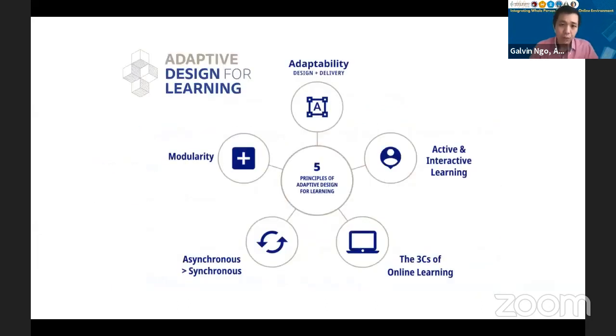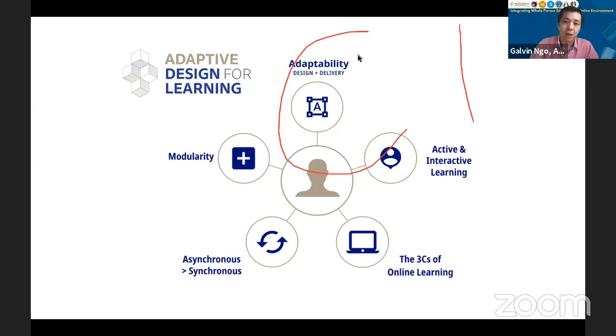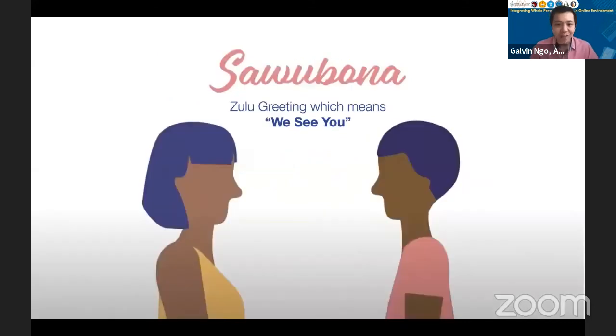So when we look at the five principles of adaptive design for learning, and maybe when we make a clearer connection with whole person education, I'd like to think that, and hopefully as I was explaining you did have a sense of this, the foundation of all of these principles is really what is best for the student. The foundation of all of these principles is really to think about what is important to consider so that students will have equitable access to the content. Students will have a good learning experience, not just based on what the teacher knows, but based on the context of each particular student.